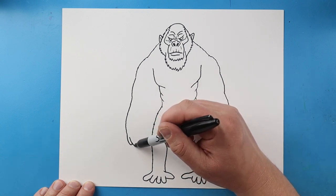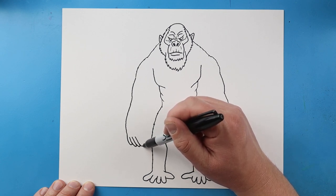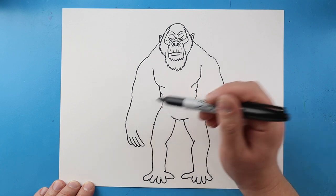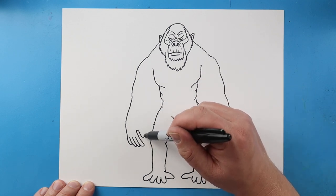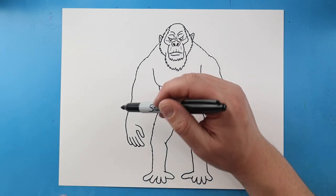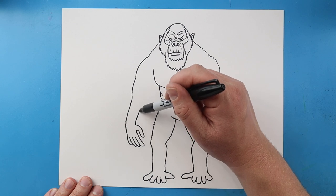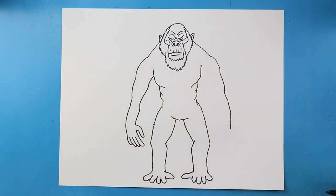And we're going to make the fingers. So we're going to make another one here. One here. And then one more right here. We're going to bring this up. We're going to curve this around. I'm going to bring this up and in a few times like that.